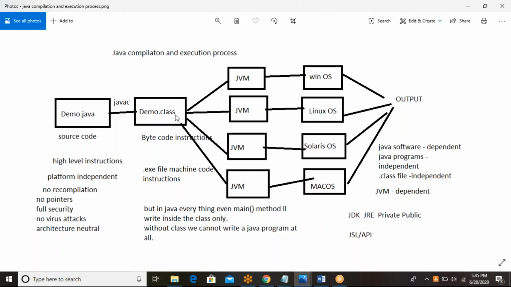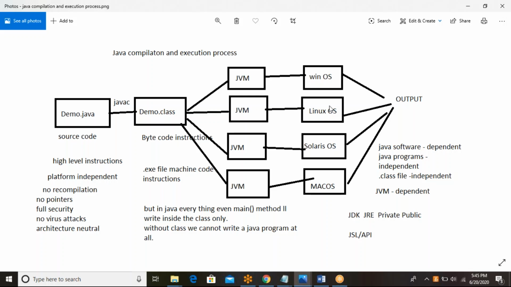That JVM can understand the bytecode instructions contained in the .class file which I have shared. It will convert that bytecode into machine understandable code. Machine understandable code means zeros and ones, right? But you are not getting another file. You don't get that in the C language.